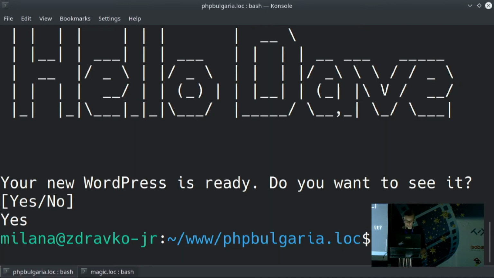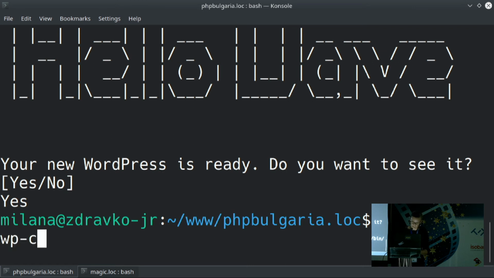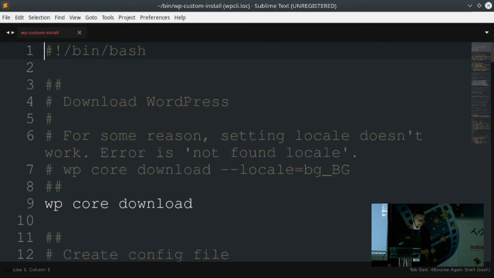I'm going to open it with Sublime. Yeah, enough of Nano. It's in my bin, of course, and it's called custom. Right, so this first line is really important. It's called shebang. No, it's not because of that. These first two characters are the shebang, followed by the full path to the interpreter. In this case it's bash, but it could be any shell that you write there.